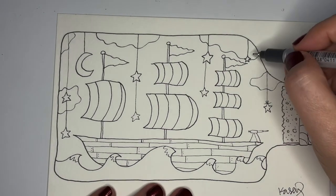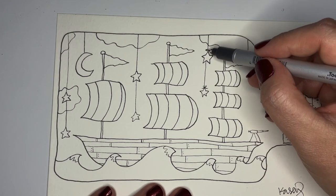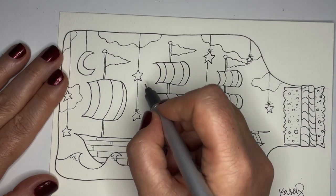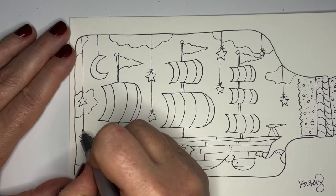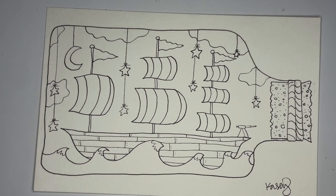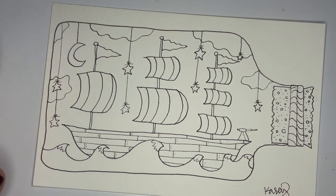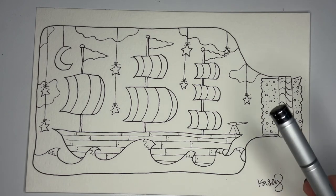For cuteness I'm going to put little bows where all my stars are. You might not always want to make everything as cute as me — that's okay. This is the part where your creativity can take you wherever you want to go; it does not have to be just like mine. I love making stuff cute and that makes me very happy. I've signed it, as you can see, and now you're ready to color or paint this. I don't know how you're going to fill yours in, but that's the drawing part.